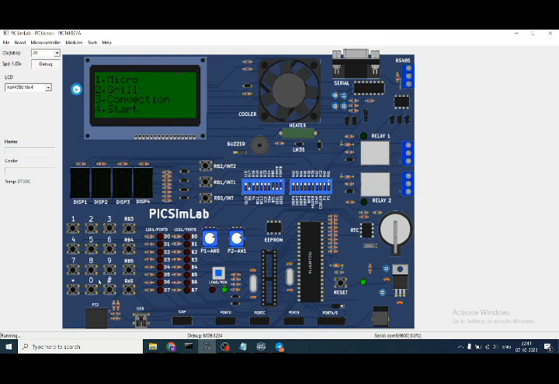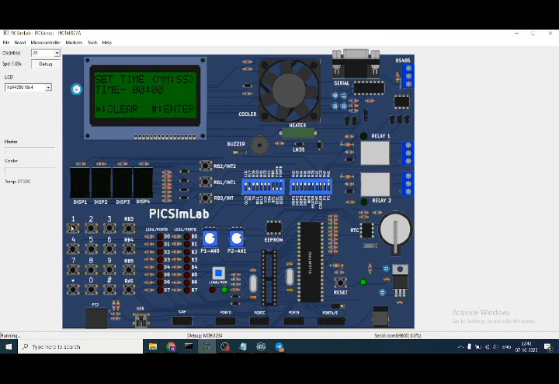Now the third mode is convection mode. By pressing key 3, the convection mode starts working. In convection mode, a consistent temperature is maintained throughout for even cooking and browning of food. It is mainly used for baking and roasting, baking cakes, cookies, breads and so on.